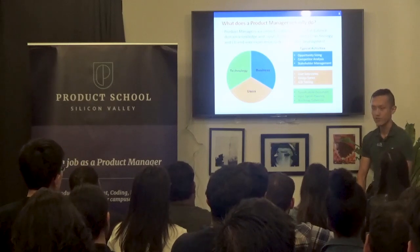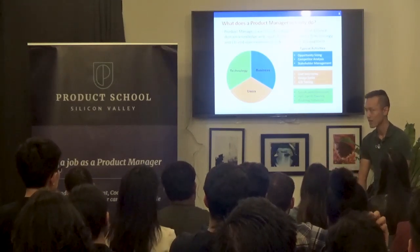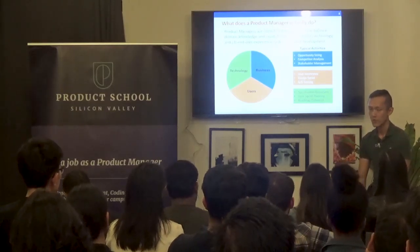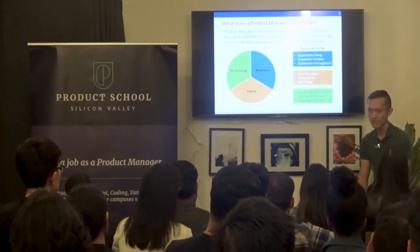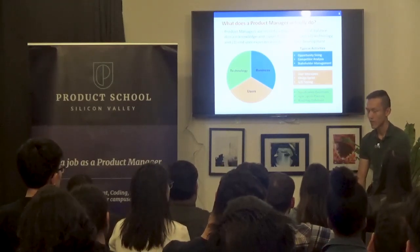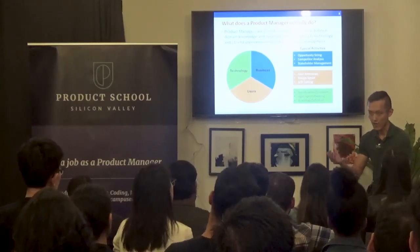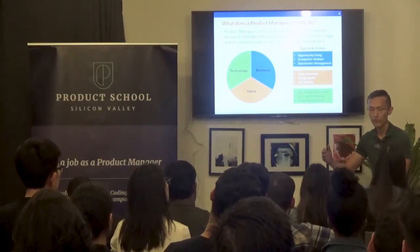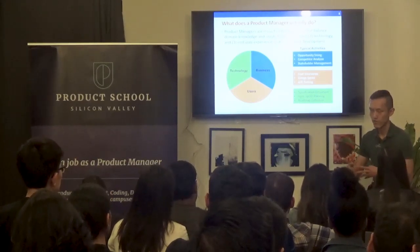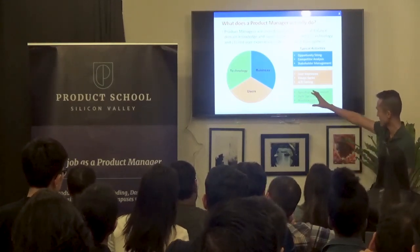Stakeholder management is actually really important, especially as you move into larger and larger organizations. If you start out in a startup like I did with about 20 people, it's very easy to collaborate. Once you move to a company like TripAdvisor, where there are about 1,000 plus people in the technology organization, there are different levels of hierarchy. You have to get certain things approved before you can greenlight your project. Having those connective tissues with the other teams is critical to get your product pushed forward. So that's the business aspect of it.